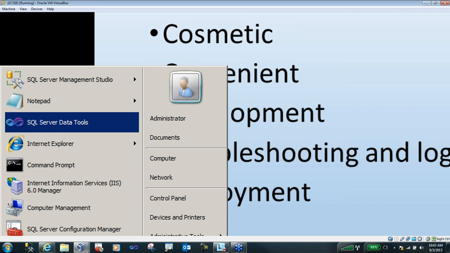The thing that is kind of annoying to me is that I love that acronym BIDS. I can say BIDS and everybody knows what I'm talking about. Now we've got SQL Server Data Tools. We'll call it SSDT, but it just doesn't roll off the tongue as nicely as BIDS. So that, to me, is a little disappointing, but it doesn't make a difference in how you work from day to day.